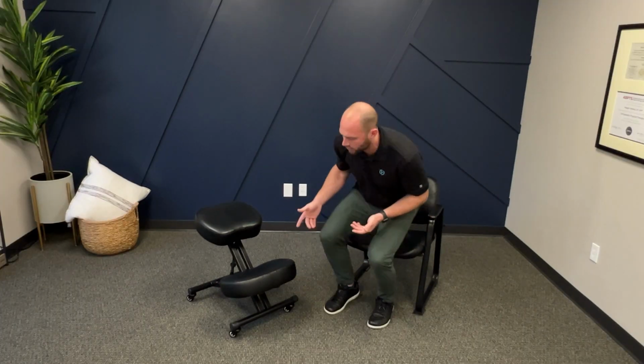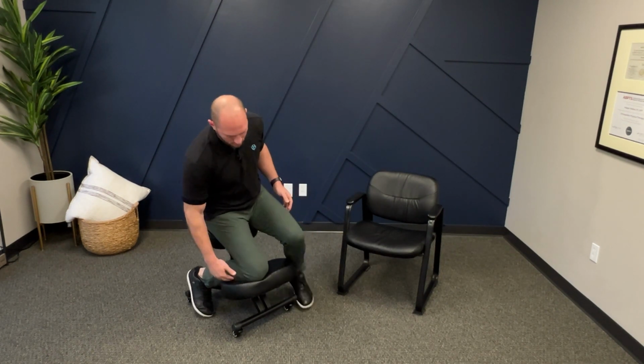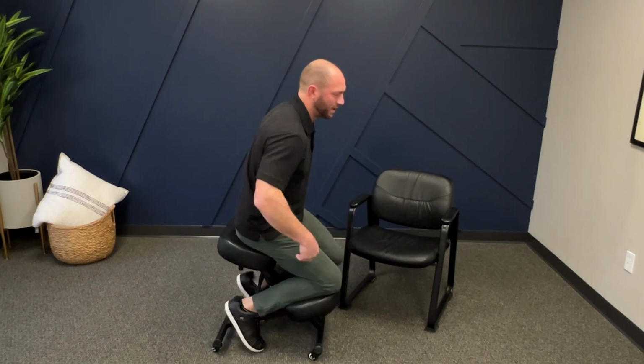The way we use this chair is that we put pressure down on our knees and our lower leg right here. And so now to sit up against gravity, to stay up, I have to use my back muscles. So I actually have to engage right here to stay upright. And that's what I want to take out of my seated position. I don't want to be using my back muscles all the time. The majority of our clients end up having back pain because they're always using their back muscles. They never turn them off.